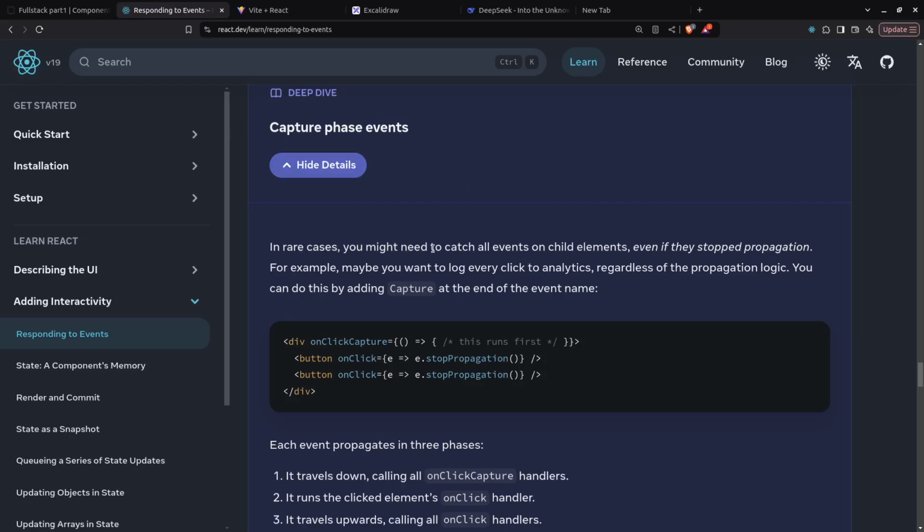In rare cases, you might need to catch all events on a child element. Even if there's stopPropagation, for example, maybe you want to log every click to analytics regardless of propagation. You can do this by adding capture.